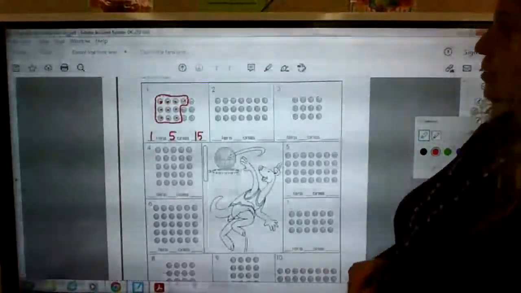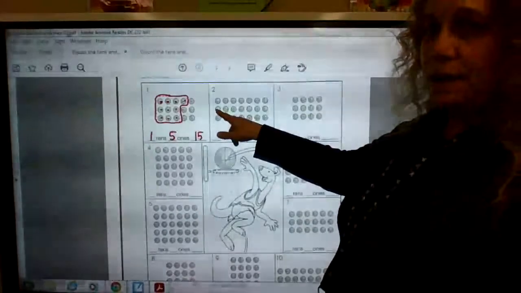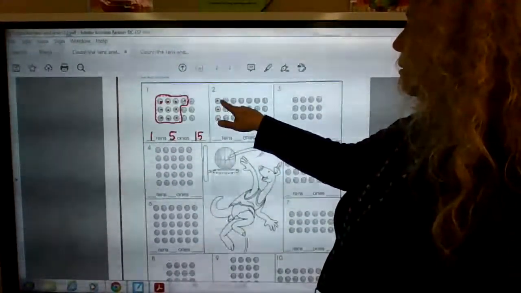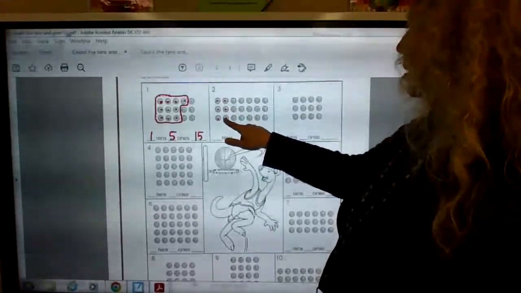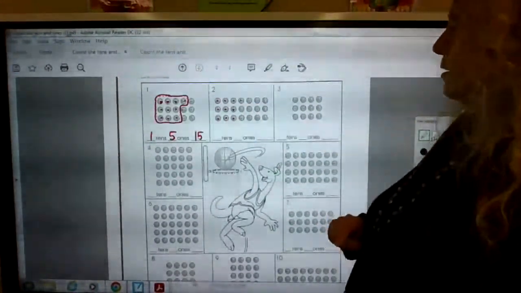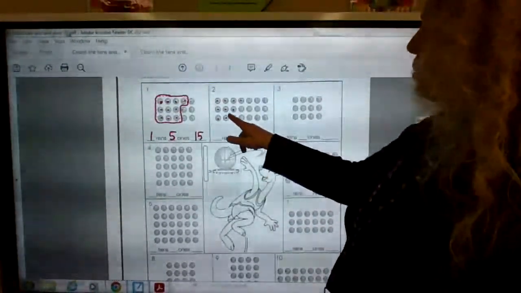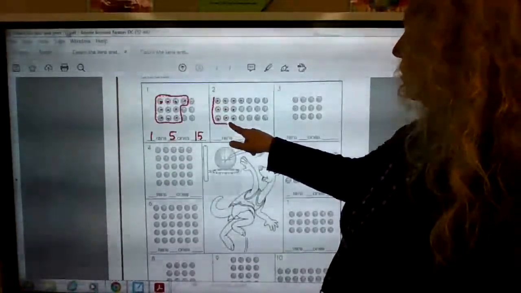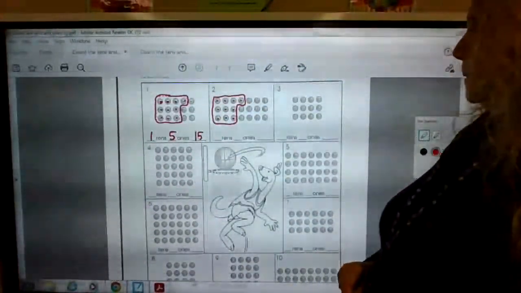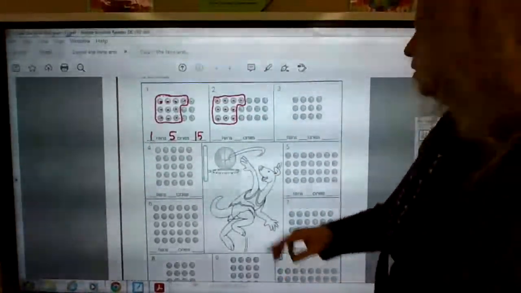Okay, let's do this one together. I'm going to count 10. I'm going to go down. 1, 2, 3, 4, 5, 6, 7, 8, 9, 10. See how I can see which ones I marked, so I know where to put my circle. I think there's at least 10 more. We need to see if we can get another circle in there.